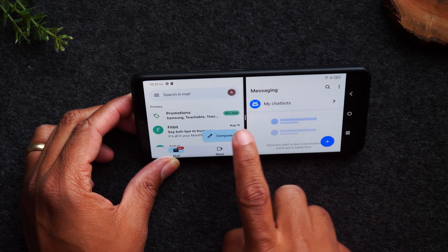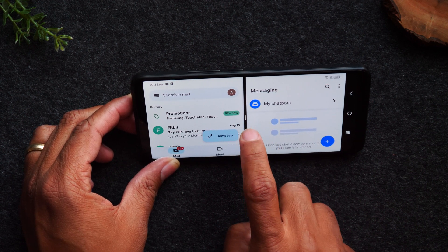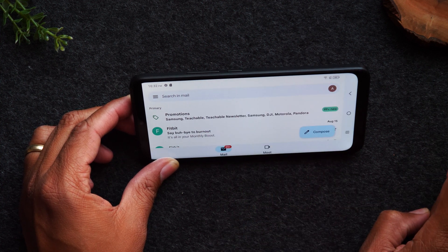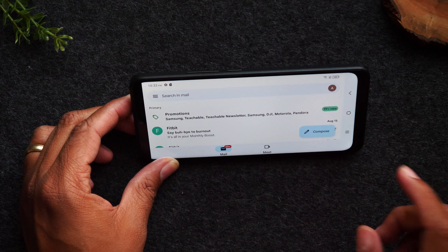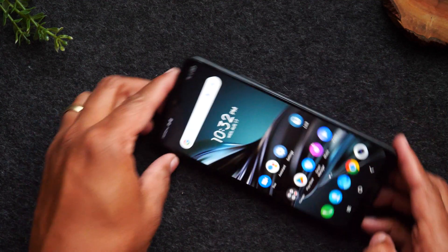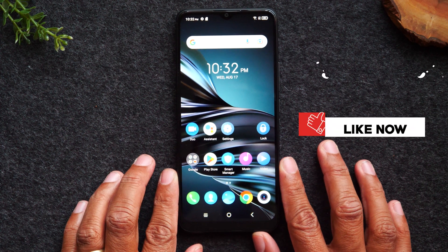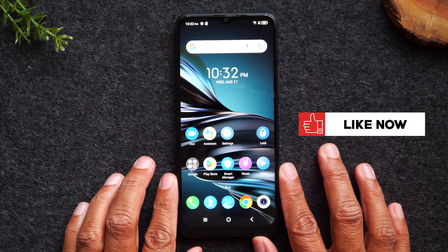And when you're all done, take your finger — there's a little white line in the center — put your finger there and drag it to the right. That's going to take us out of split screen. Tap the home button to get back to the home screen. That is how you use two apps at one time using the split screen feature.